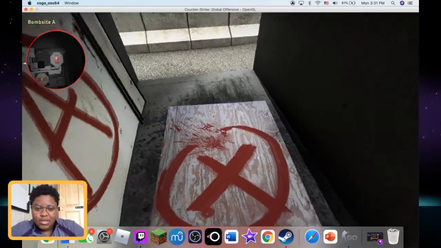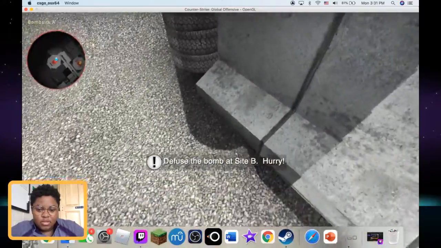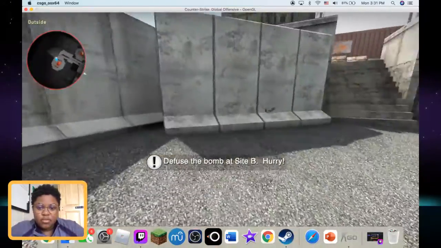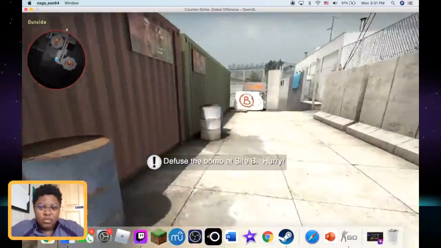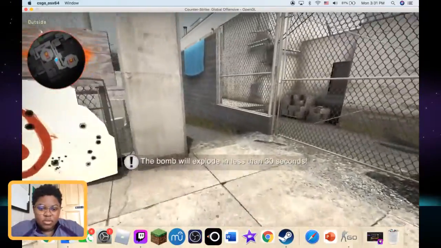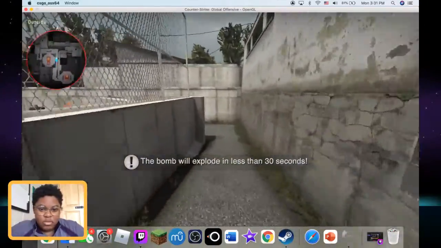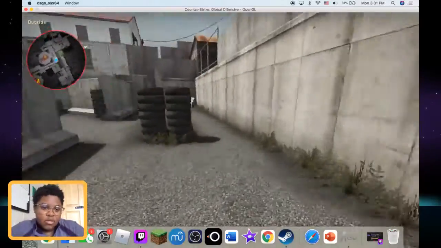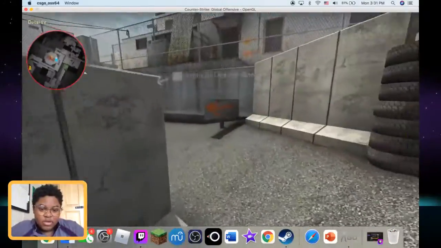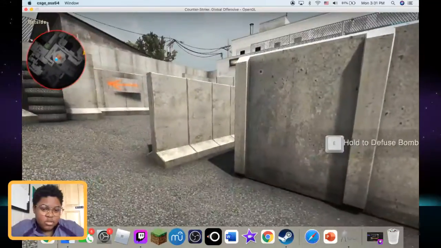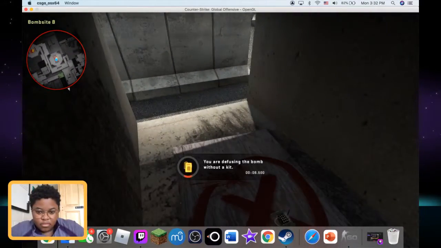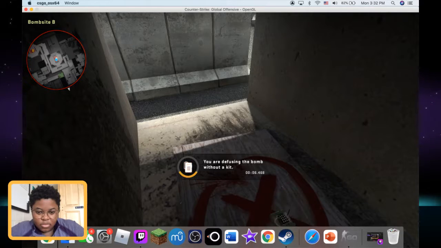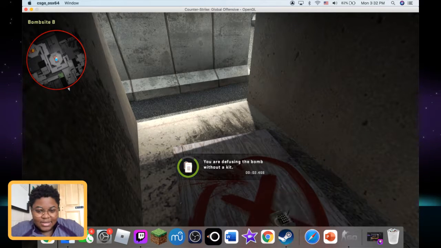All right, we're doing it. Good job on the bomb planting, traitor. But you better hurry up. We just planted a bomb at bomb site B, and you only have seconds to defuse it. You can find the bomb site using your radar. Okay, this is kind of fun. Hurry. That's a live bomb. Oh, we ain't gonna make it, boys.